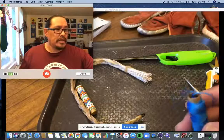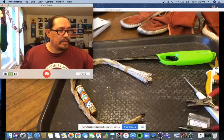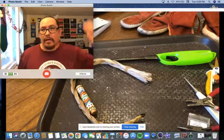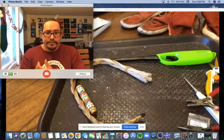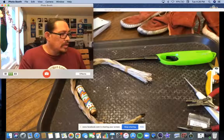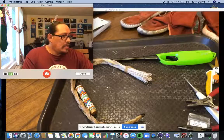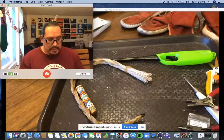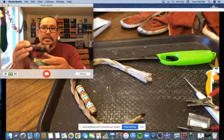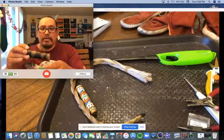Sinew is basically a material that we can get from the animals. Real sinew, if you go hunting, you'll find it on the back, along the spine area. They use that to create a string, and you can buy this imitation sinew. You can probably see that I've been using this. I use this sinew a lot. This color is black. I'm almost out.